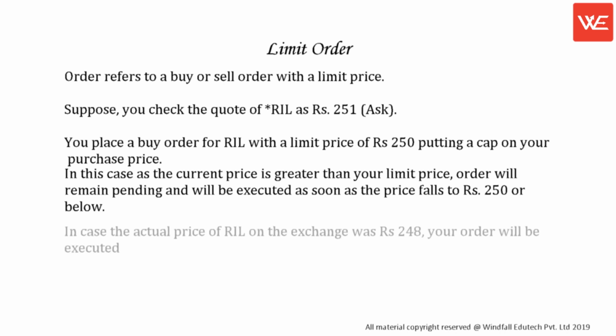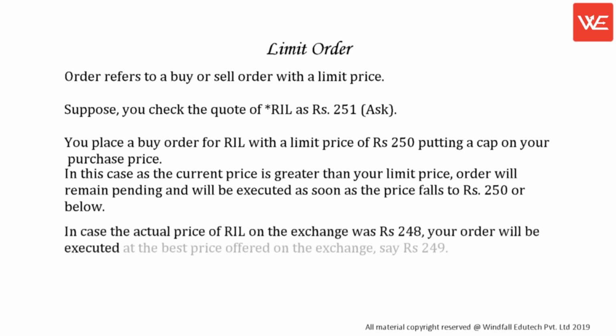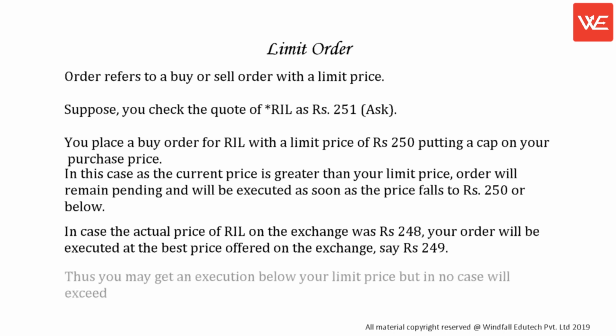In case the actual price of Reliance on the exchange was 248 rupees, your order will be executed at the best price offered on the exchange, say 249 rupees. Thus you may get an execution below your limit price, but in no case will it exceed the limit buy price.